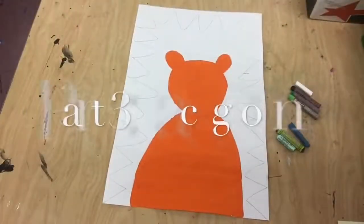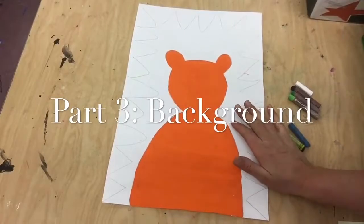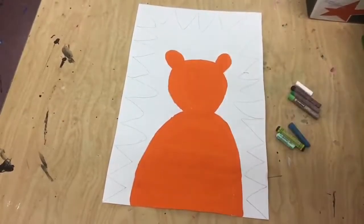All right, friends, welcome back. Today I'm going to show you how to fill in your background of your tiger painting and how to add some of the grass around the frame to finish up our hidden tiger project.